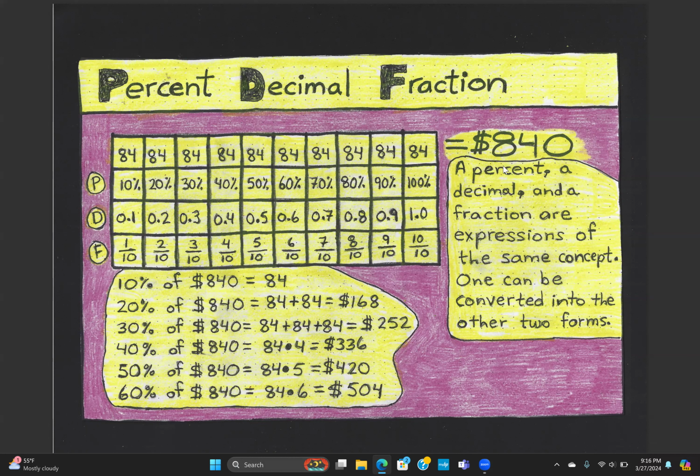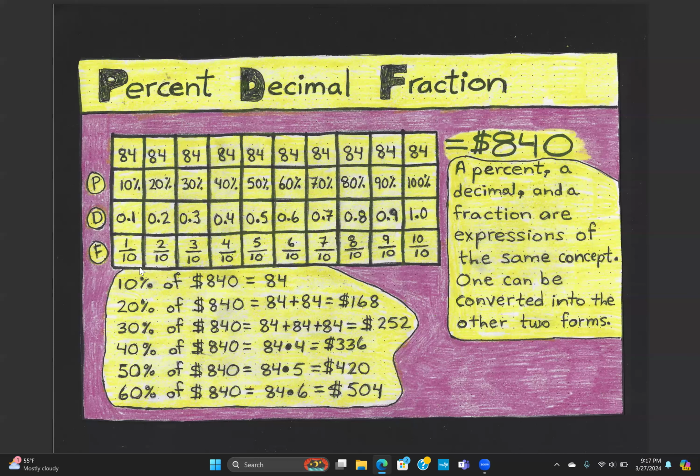And with that in mind, we know that 10% of 840 is just simply 84 because it's the first number that we see here. And so again, 10% of 840 is 84. 10% of a number is kind of like if that number ends in a zero, you just take away the zero and you have 10% of it, or you just move the decimal point one place over to the left and you still have 10% of that number, which I will show you in other videos.